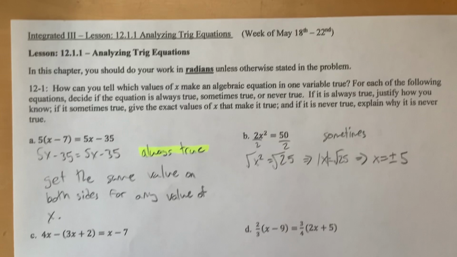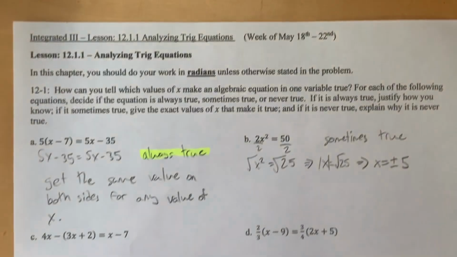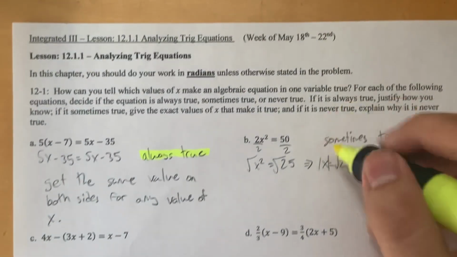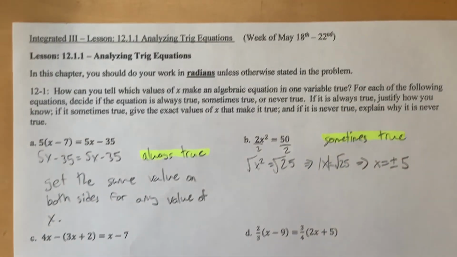But you're telling me, well, it's always true because you found the 2 answers. No, it has to be true for all values of x, but we only found 2 values of x that worked for this problem. So don't get those 2 mixed up. Sometimes true. Let me highlight that. All right, so now I have to explain how I got that.